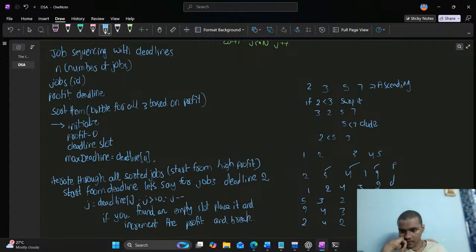So you are placing the 5 over here, and you are placing the 3 over here, and you are placing the 2 over here, and you are placing the 2 5 on 3.